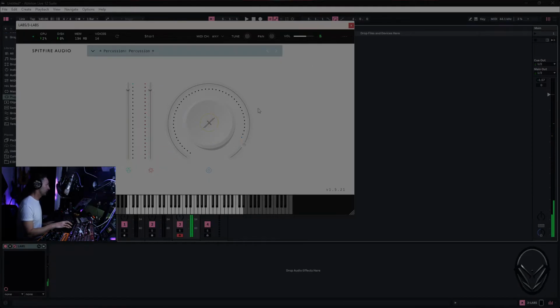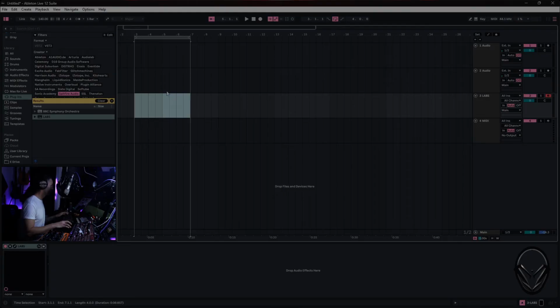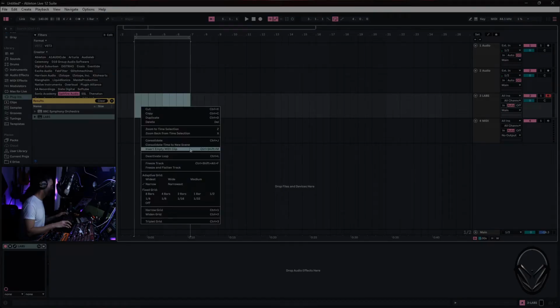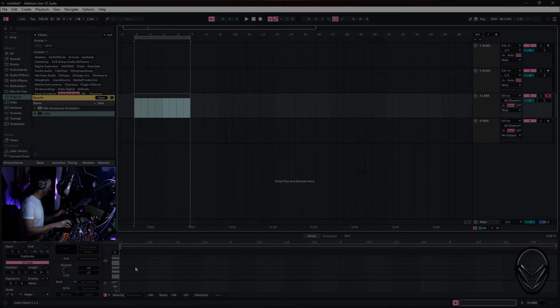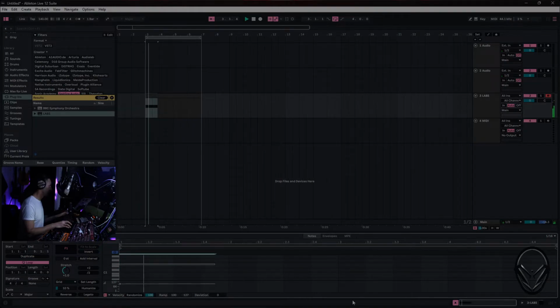So I'm just going to take a single hit of that. In fact, let's grab the full tail and let's hit it as hard as we can. And what we'll do is we'll just literally record a note of this in. In fact, what we could do is just draw it in here. So it's F1 that the tom is on. There we go. Let's turn the speaker icon on there, the headphone icon, and there we go.